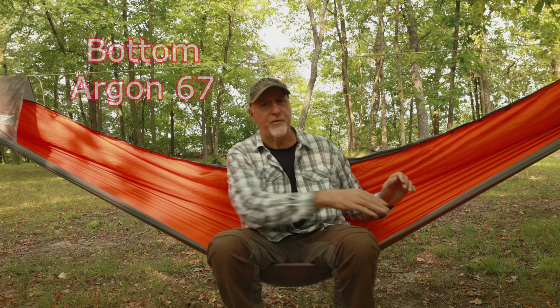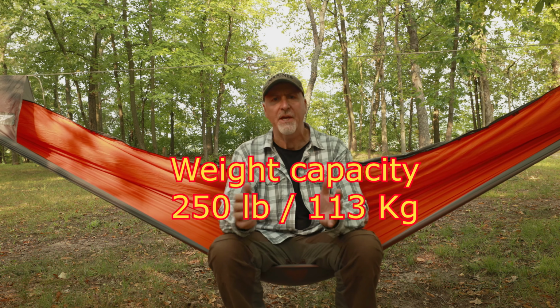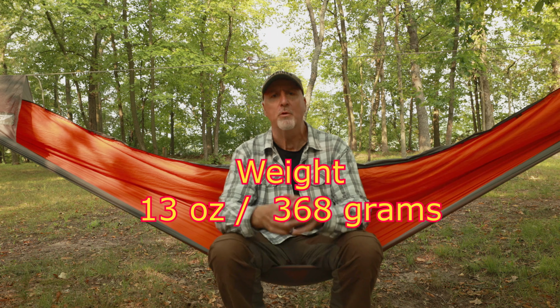The first is a standard, which has 90 argon on the bottom fabric, and the top fabric is 1.6 Hyper D, and it has a weight capacity of 350 pounds, which is 158 kilograms, and it only weighs 18 ounces, which is 510 grams. And the other model is this Elite Starlight, which is made out of 67 argon on the bottom, and the top fabric is 1.2 Hexon. And it has a weight capacity of 250 pounds, which is 113 kilograms, and it only weighs 13 ounces, which is 368 grams. Now I believe this is the lightest two-layer hammock on the market, and Danny's even planning on making one even lighter that will bring down the weight and bulk without sacrificing strength and comfort.